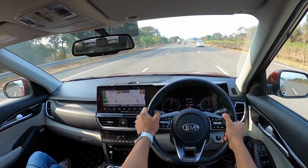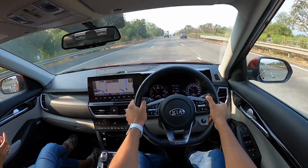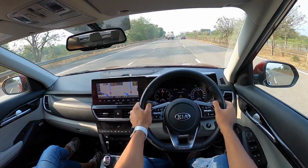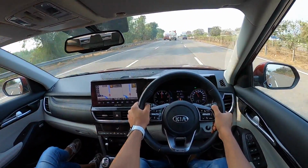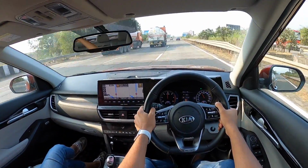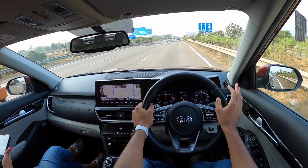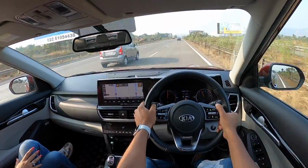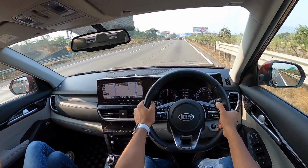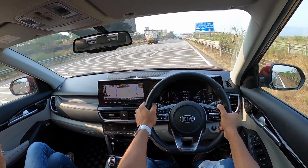There is no two ways about it. It just feels so much stiffer when you're driving this car, and that stiffness means that on bad roads the ride quality is bad, on good roads the ride quality is good, but at higher speeds the ride quality is great. You know why? For two reasons. Firstly, you're not going to drive the car fast on bad roads, because it doesn't make sense to drive a car fast on bad roads, which means that on good roads, when you drive the car fast, because of the stiff suspension, the car feels so tight down to the road, offers a great amount of high speed stability as well, and doesn't feel nervous at all. That is how good the high speed stability is.